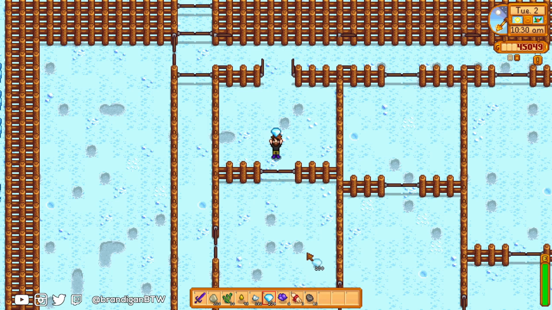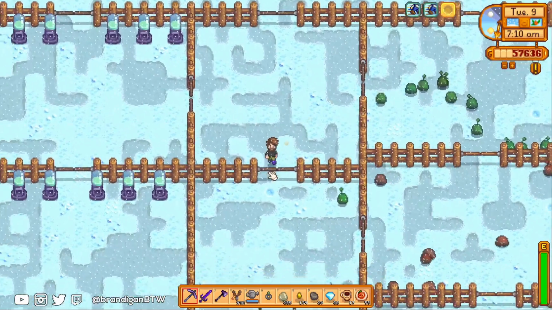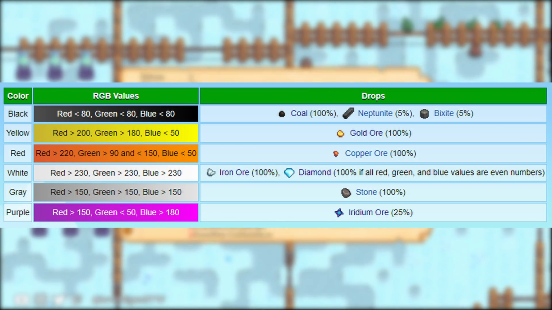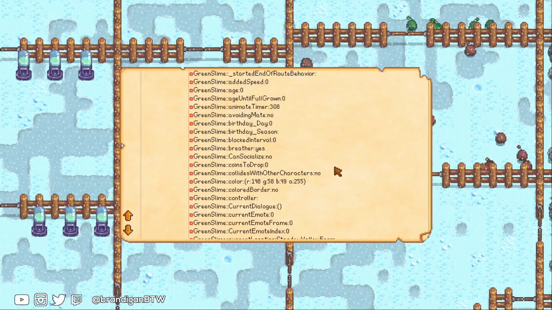Moving on, I first need to work on breeding black slimes. Black slimes are essentially the opposite of the white slimes I've previously created. Instead of having high red, green, and blue values, they have RGB values that are all less than 80. Black slimes will drop coal 100% of the time. They'll also drop neptunite and bixite 5% of the time.